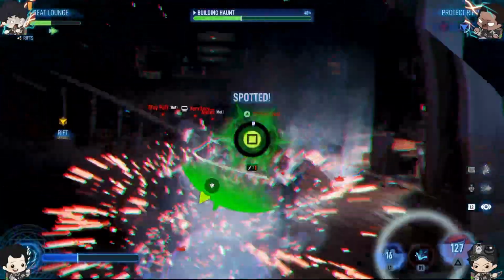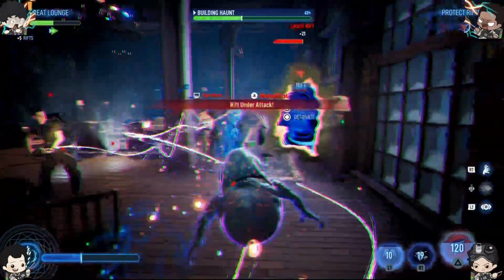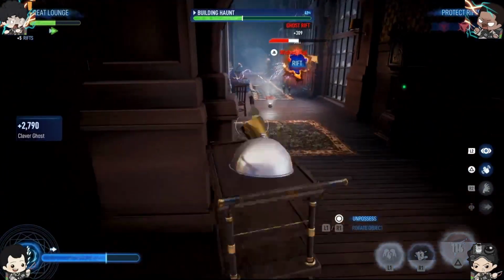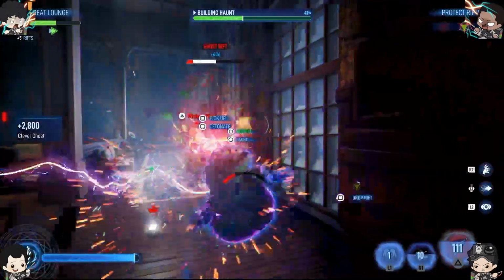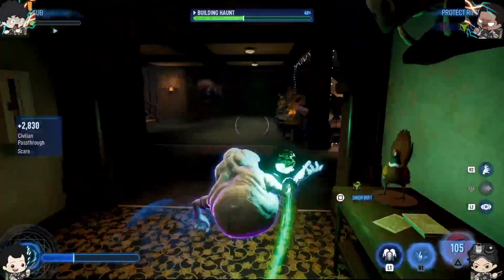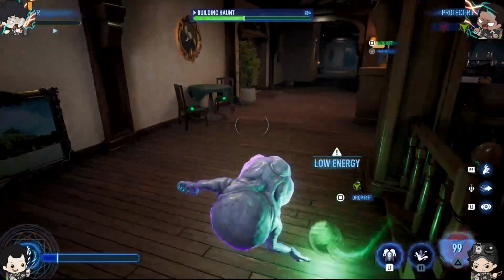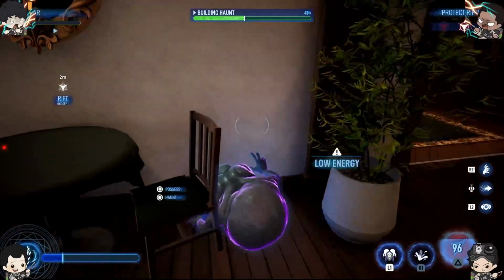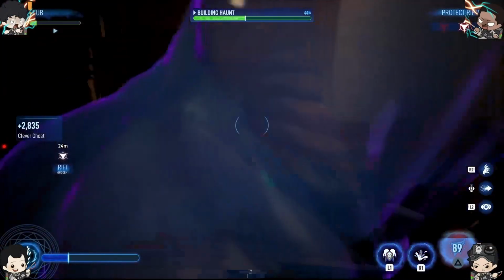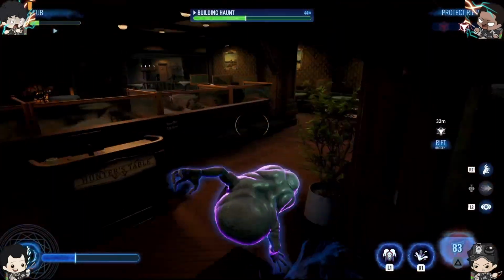You can actually pick up the rift if you can, just to buy you some more extra time. See? There we go. You can run into this guy, and that'll make them a little bit more fearful. The rift is in here. Oh, that's good. He's not attacking my rift, which is fine then.